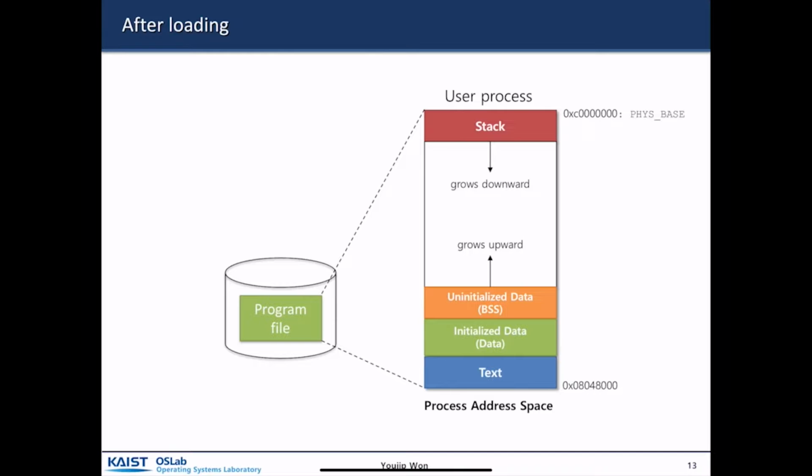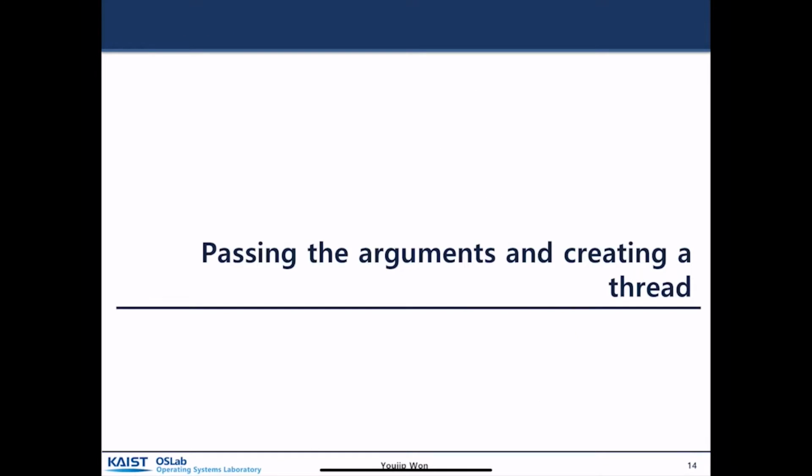After the load function finishes, the operating system has read a program file onto memory, and it initializes the stack, and it initializes the data and BSS sections, and then also it initializes the text memory. This is the end of the load function. I just explained the overall organization and behavior of the Pintos operating system for starting process, executing process, and creating a thread. Now it's time to look at the details of what we are supposed to do.